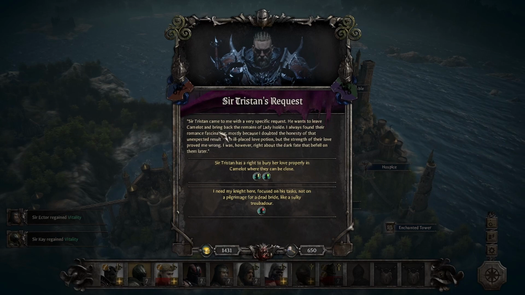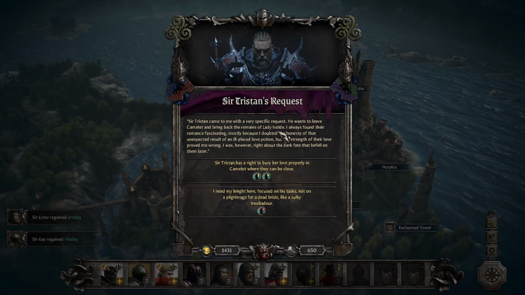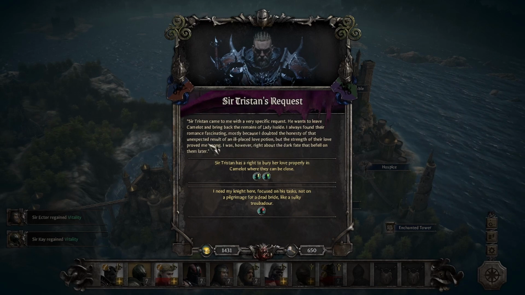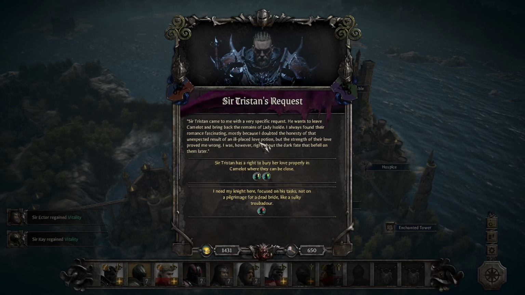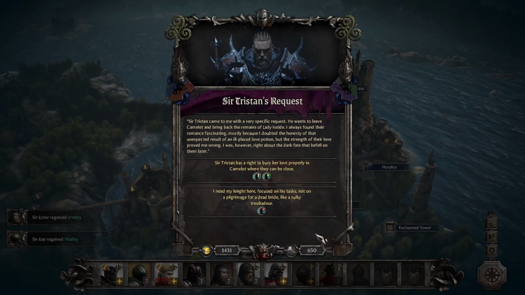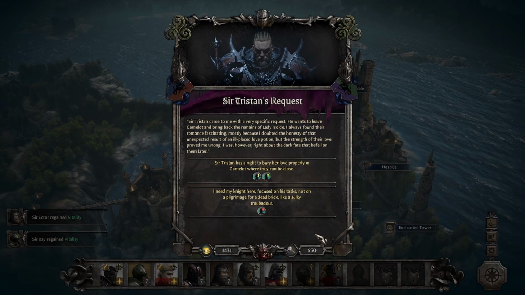He wants to leave Camelot and bring back the remains of Lady Isolde. I always found their romance fascinating, mostly because I doubted the honesty of that unexpected result of an ill-placed love potion. But the strength of their love has proven me wrong. I was, however, right about the dark fate that befell them later.